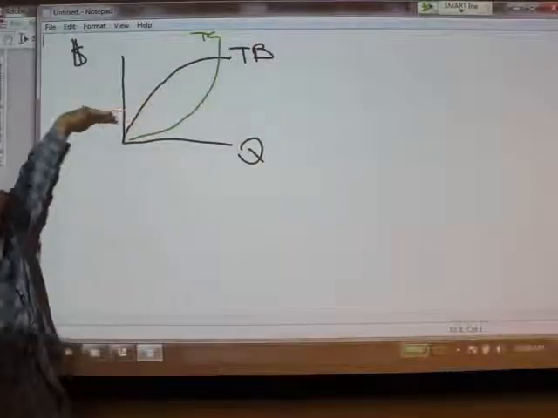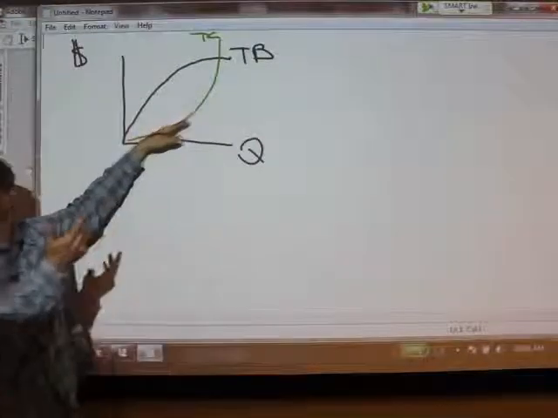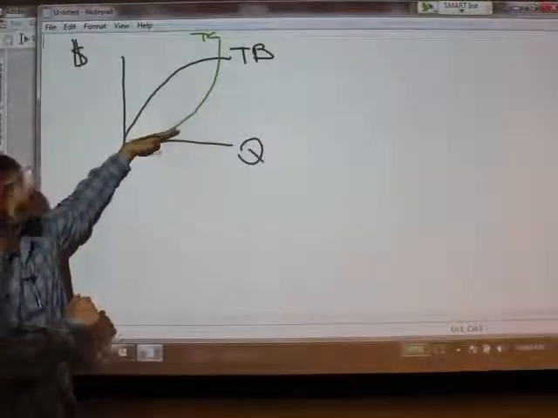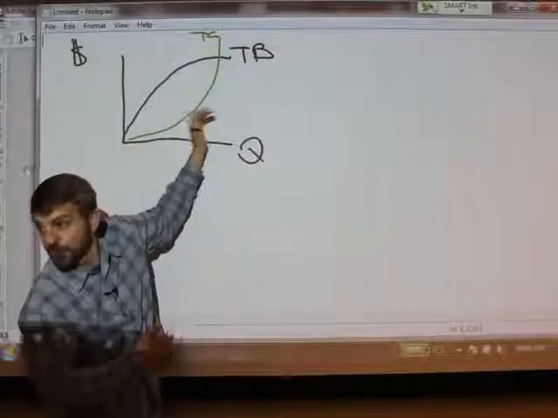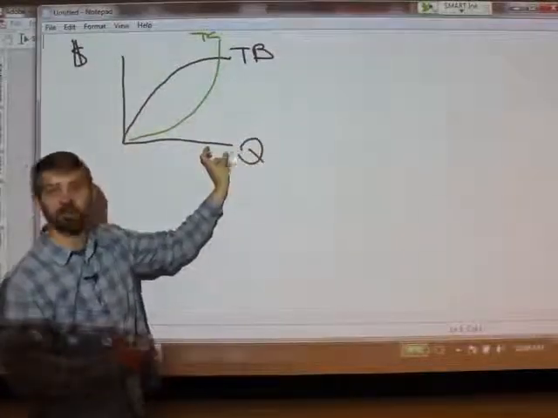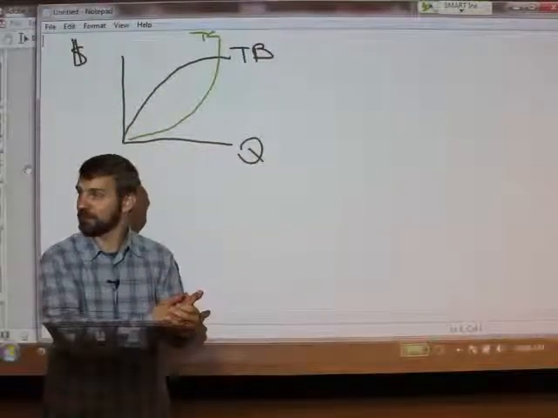The idea is, as you expand, say you're producing this Q, your costs go up. But eventually you run into the too many cooks in the kitchen problem, as I call it, and your costs get really high. So if you want to produce one more unit of output, it's going to be really expensive because you've already got so many people crammed in your kitchen.